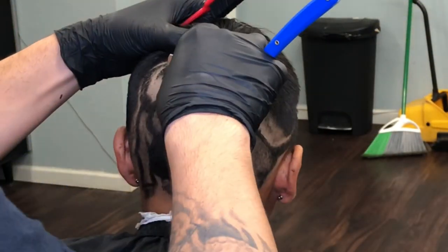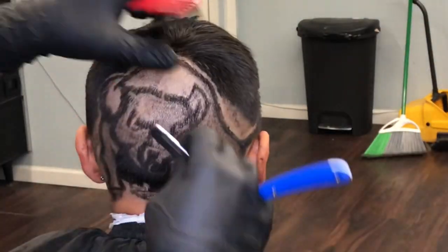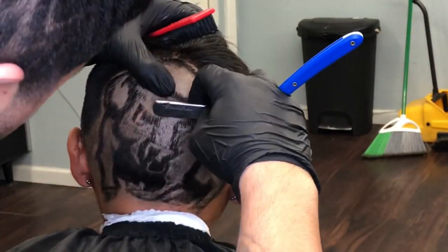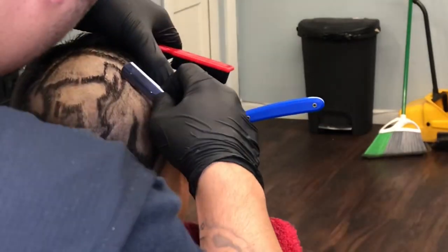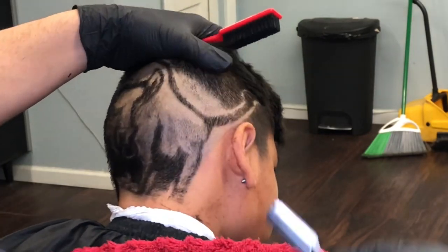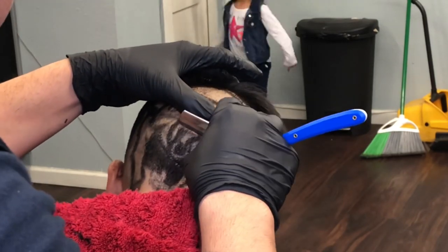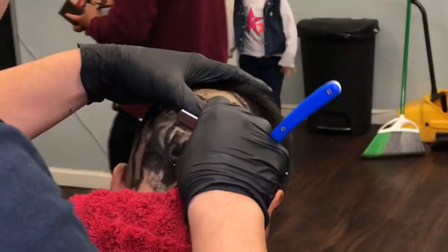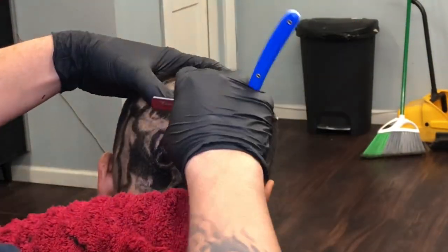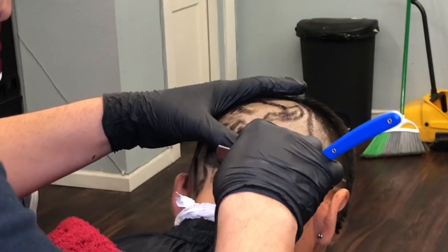I think it's totally fine to overdo it just a little bit with color on a design specifically. Designs on someone's hairline and beard are a totally different subject — most of the time not necessary. But when it comes to a design, it's already a bold statement. It's like stars and stuff on someone's head — it's an image on someone's head. So you might as well make that bold statement certified by giving it a little extra touch with color enhancements.